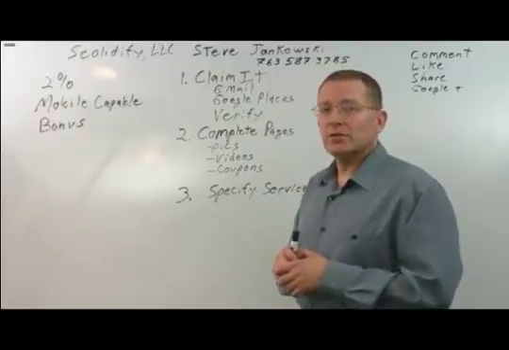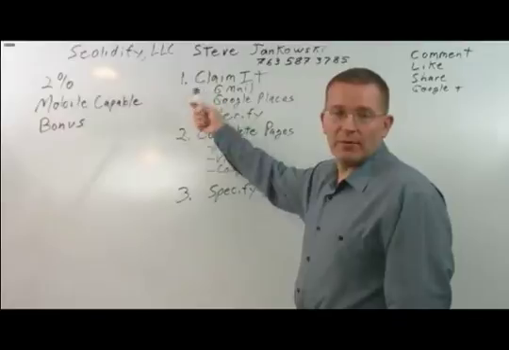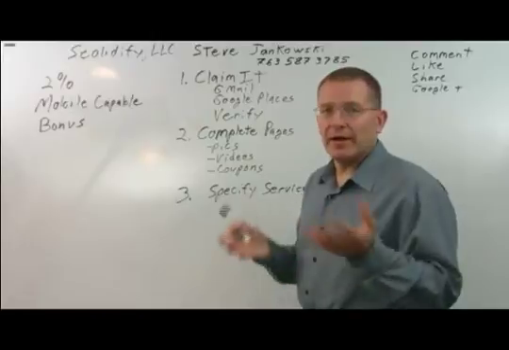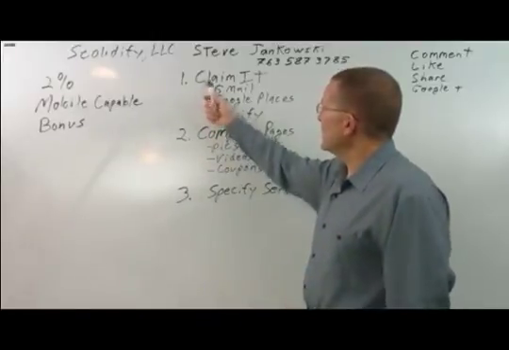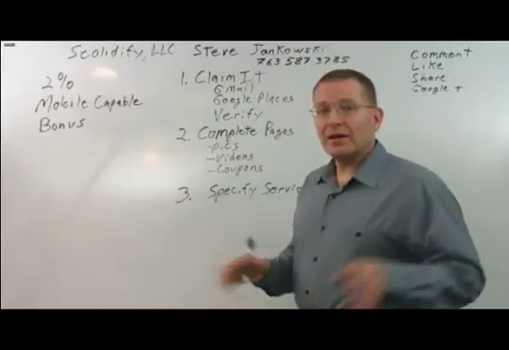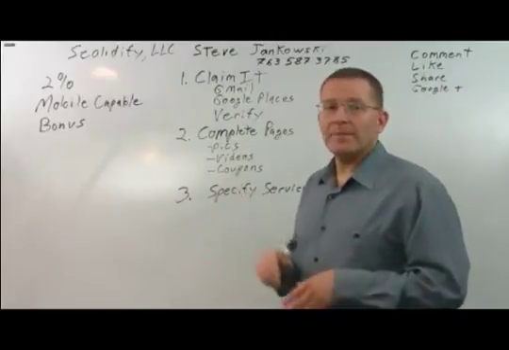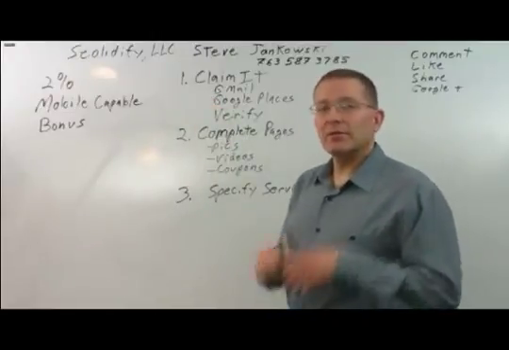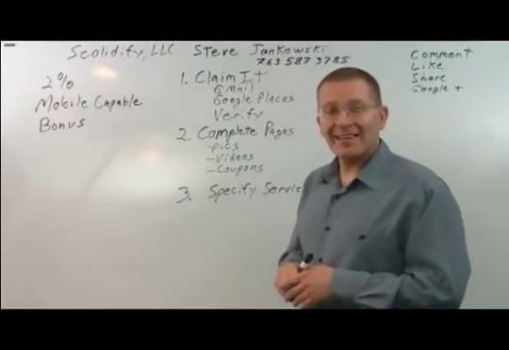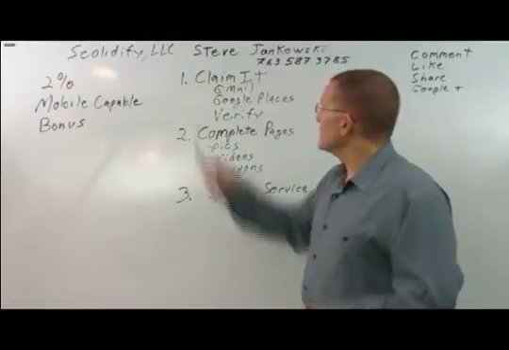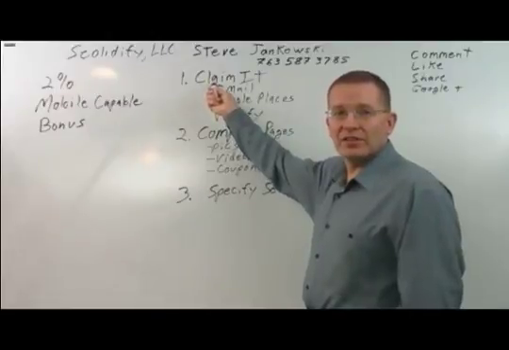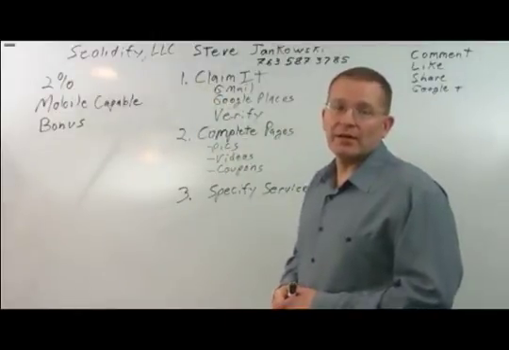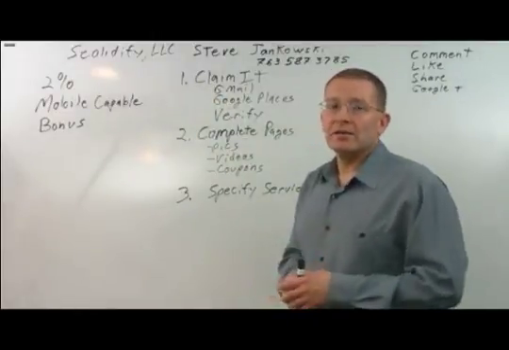Basically, what you need to do is you need to get a Gmail account, and you probably want to get it in the name of your business. So, you know, joesbusiness@gmail.com. That's what your Gmail account would be. So if you want to find how to get a Gmail account, just go to Google and Google Gmail. It'll come right up. Once you set that up, go to Google and Google Places, and you'll be able to log in to Google Places using the Gmail email that you just set up as a username and the password you set up when you set up the Gmail account. And so that's basically how you log in to Google Places.